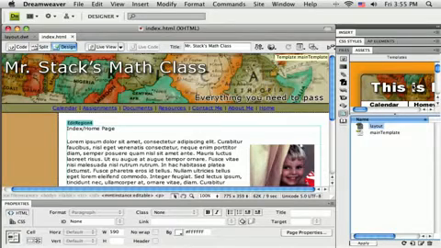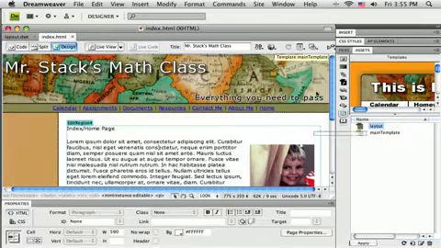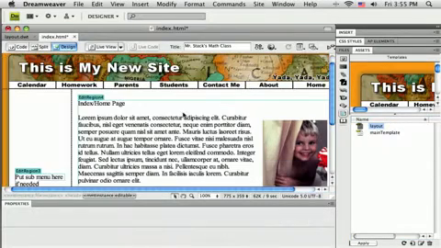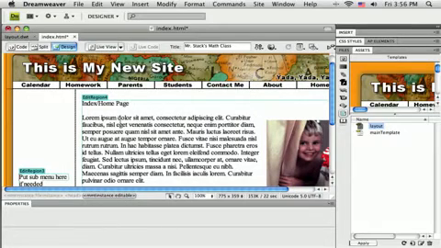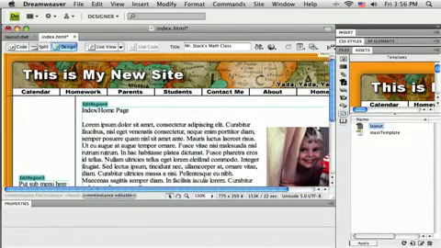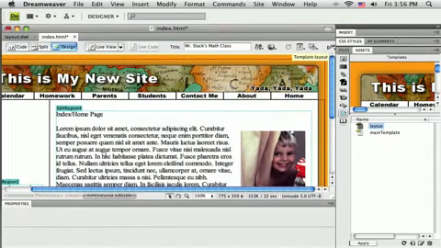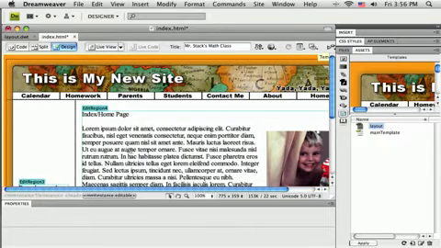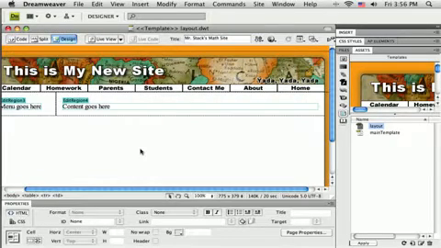Now, to get this new template to override this template called main template, I'm just going to click up here in a little preview window, drag and drop it out here, and because those editable regions are named the same thing, the content inside that editable region is protected, but everything outside of it is replaced by this new template. So just as easy as that, I'm able to get my new layout onto an existing page made from a different template. Let me just save that and close it.